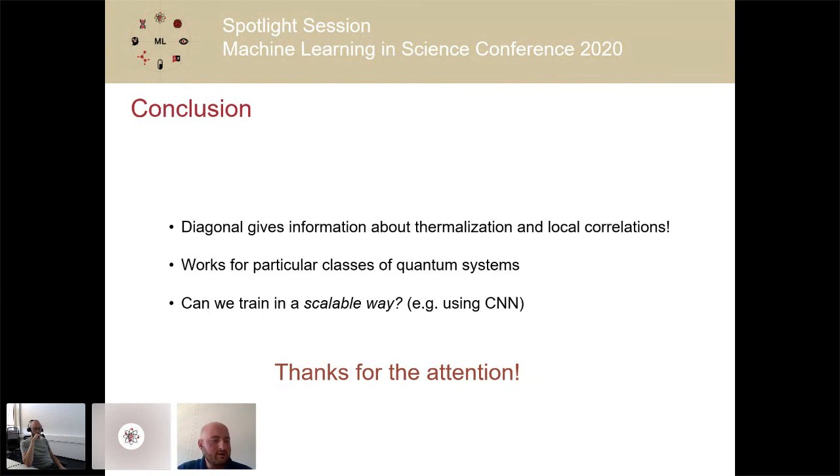Because basically all these spin systems, at least the ones that we are studying, which by the way are also the most interesting for the community, have local interaction. So there are no long-range effects. So in principle, it's possible. Since the interaction is local, we want to try this convolutional neural network to see if this can be learned in a scalable way. Yes, it's because the interaction is local. So there is a kind of fractality in the dynamics.